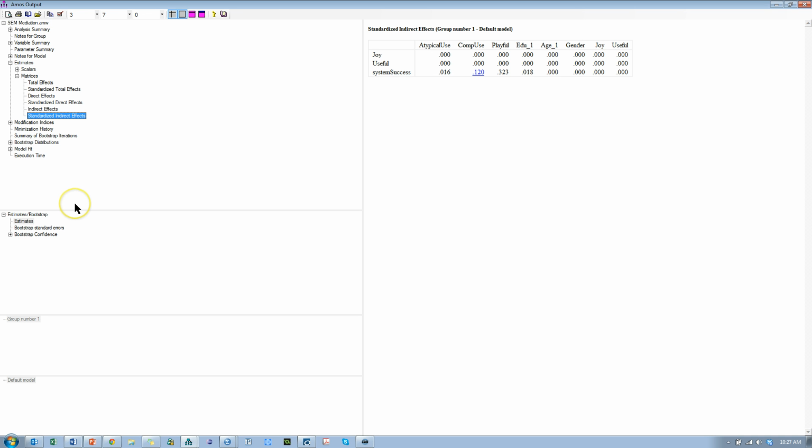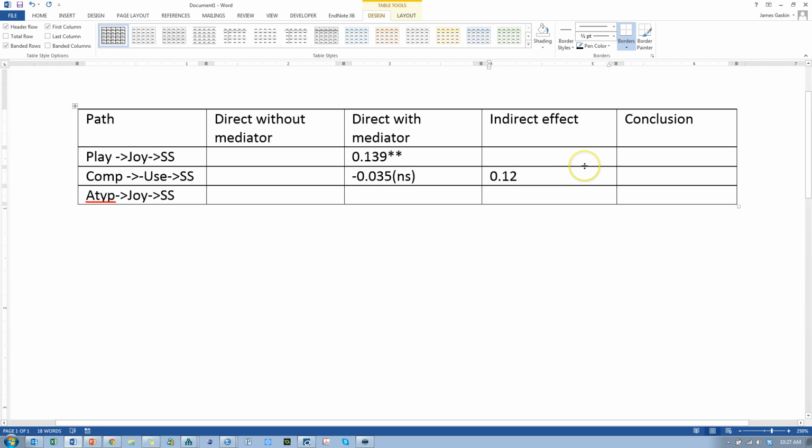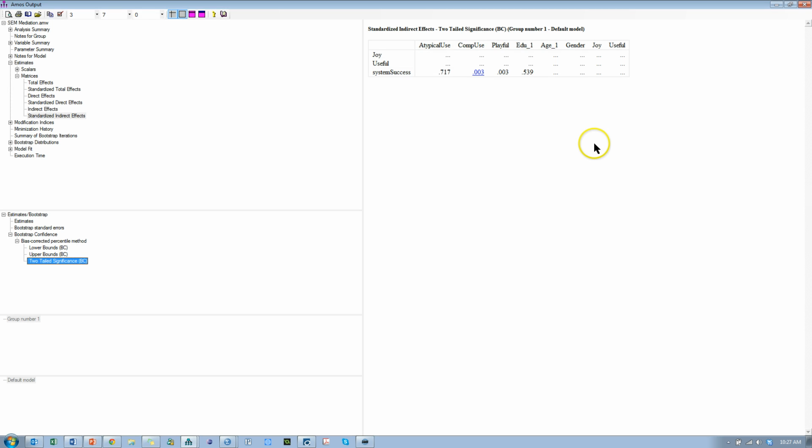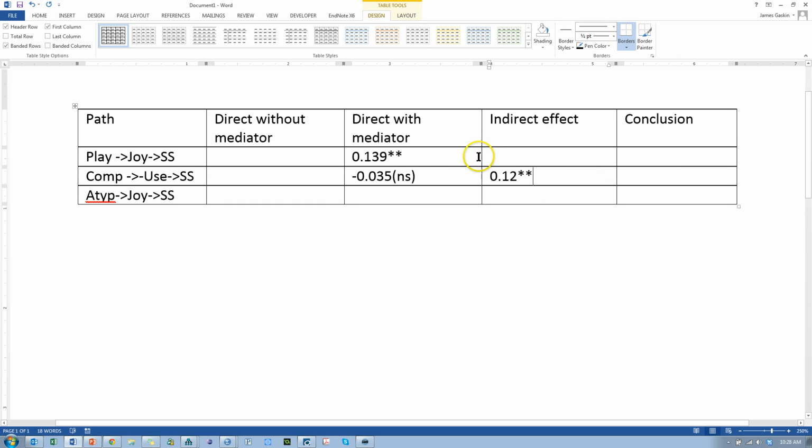And then the p-value for that is hidden down here. If you go down here in this little menu and open the very bottom, comp to system success is actually very significant. You think 0.12, how is that significant? Well, indirect effects tend to be small yet impactful. So yes, it is significant. That is star. Not less than 0.001, but it is less than 0.01. So that's a p-value. Seems complicated, right? Yes, it is.